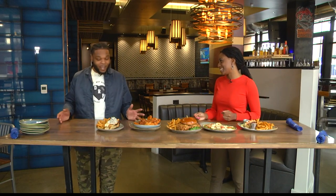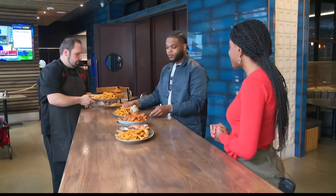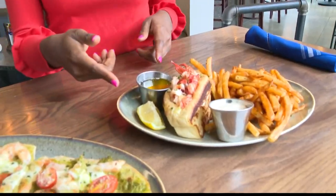Their first stop: Pier 48 downtown. So we're here at Pier 48. Mike, I've seen the pictures on your Instagram — explain why this lives up to the hype. Pier 48 is a place that people think of as a seafood-only restaurant, but they not only get fresh seafood flown in every day, they also have Indiana favorites as well as some of the chef's favorites. So we're here to dig in and see what all of these menu items have to offer.